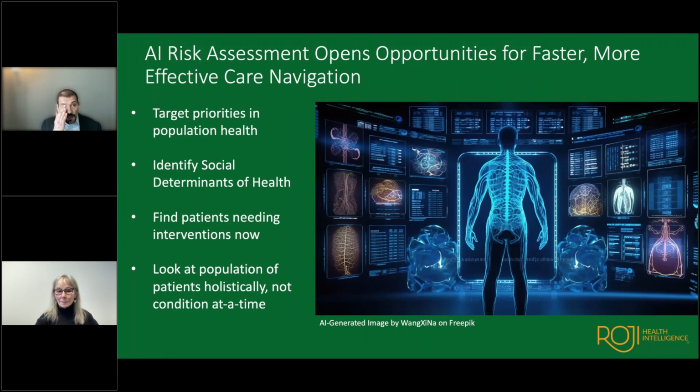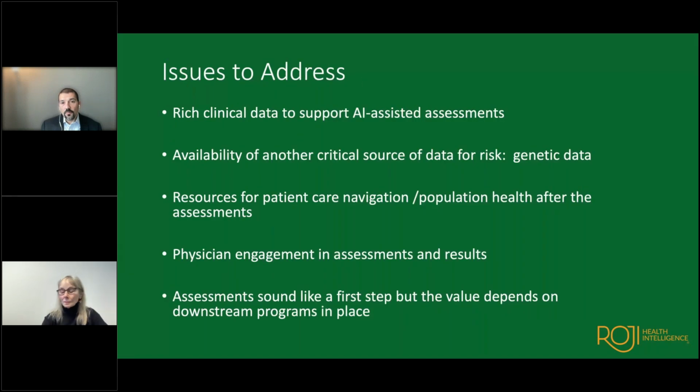So, AI risk assessment, these are some of the pieces that we'll be covering, and these are going to illustrate how AI can facilitate more effective care navigation. And critically here, AI is going to help organizations to be able to see patients holistically, rather than seeing them as a set of visits or thinking about them as a patient with hypertension or a patient with diabetes. We're looking at the entirety of the patient.